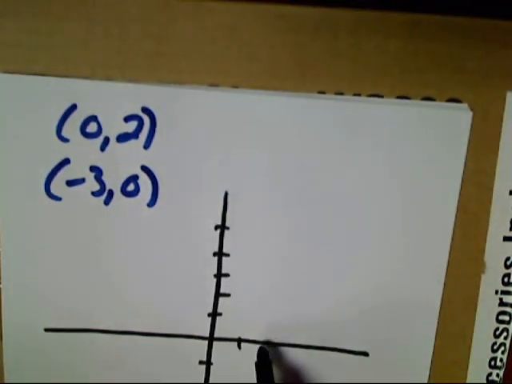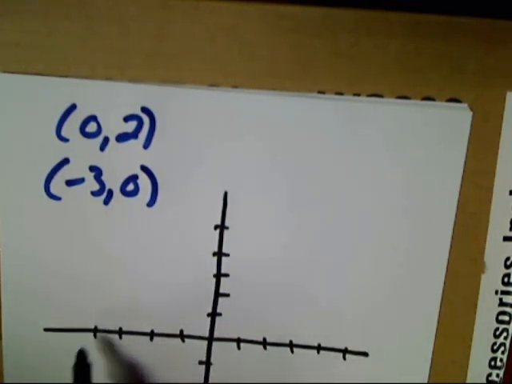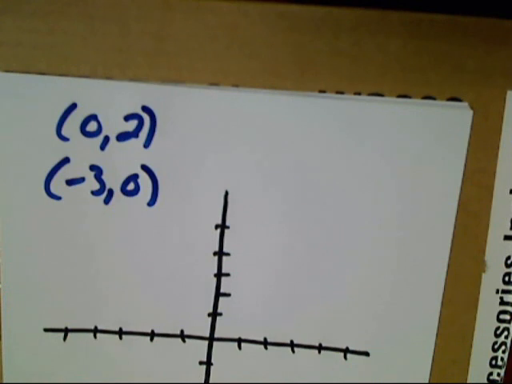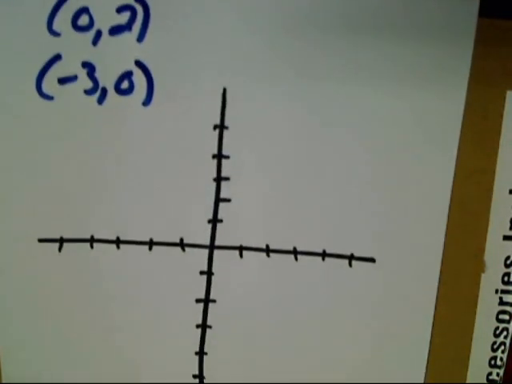Now remember, we did 3 points when we made our table of values, and we essentially did 3 points with the slope-intercept form because we did the slope twice. That's just to make sure that we're accurate. You don't have to have that. As I stated before, 2 points determine a line. That is all you need.